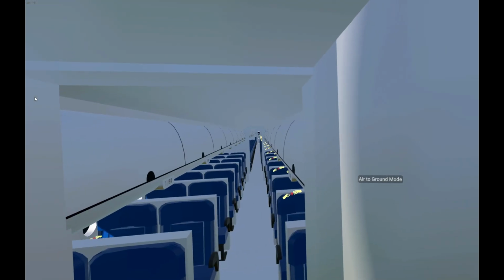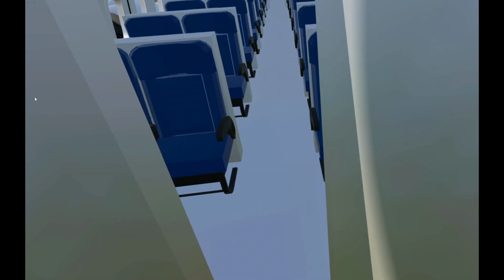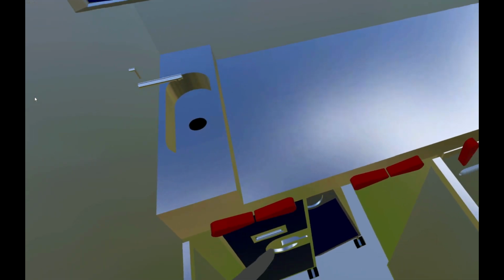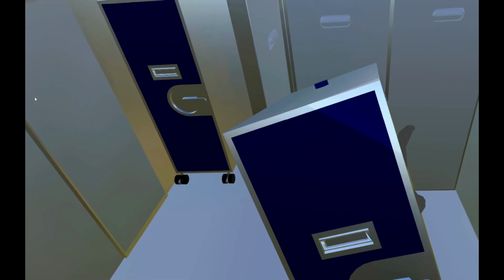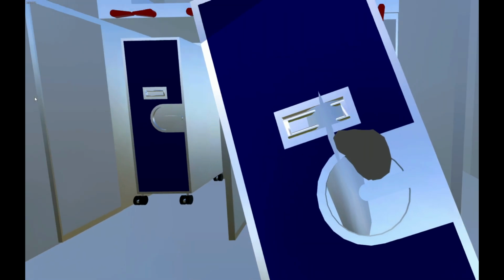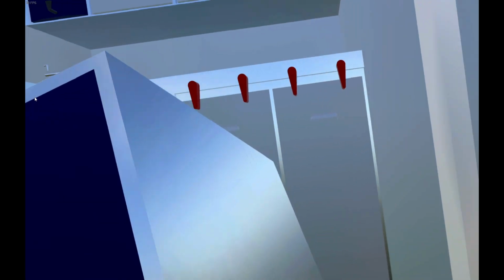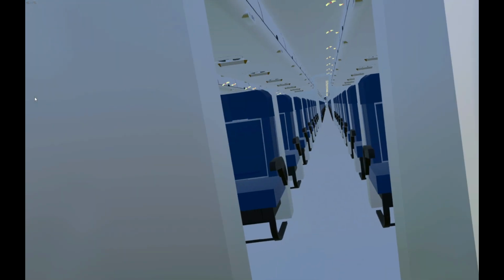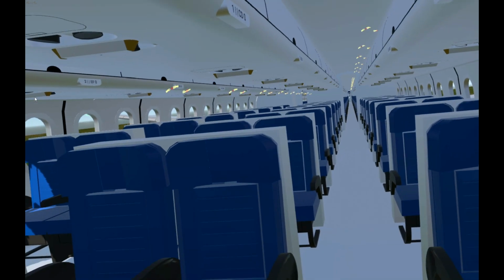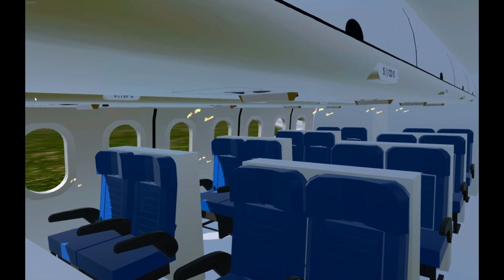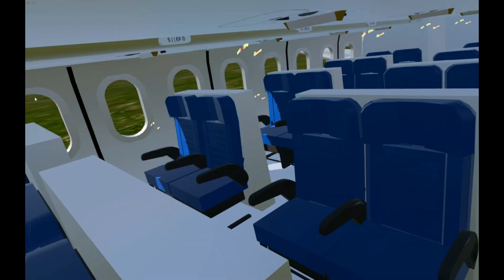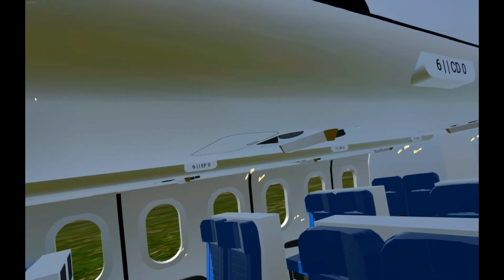Can't keep hitting stuff in real life. What? What did I just do? Oh, I have no idea what just happened there. How did that happen? The cart's somehow on an angle. Can I even fix this? I have no idea what I just did, but anyway, I'll try and finish the video with this. Yeah, I have no idea what's off here, because the seatbelts and passenger signs shouldn't be wonky like that. That's never happened in here before, but anyway.